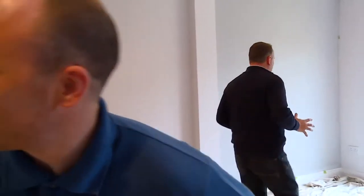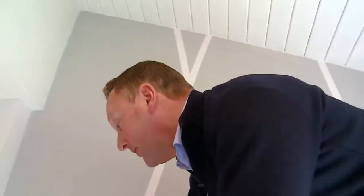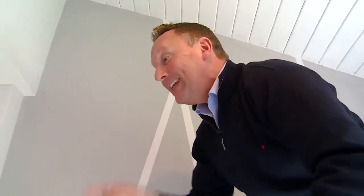Lifting the weight to get that tape off. Someone's going to have to physically restrain me. With Cloudburst on, the time has come. Method, you ready? Easy! Look how sharp the lines are, and that is because I'm taking it off when the paint is still wet.